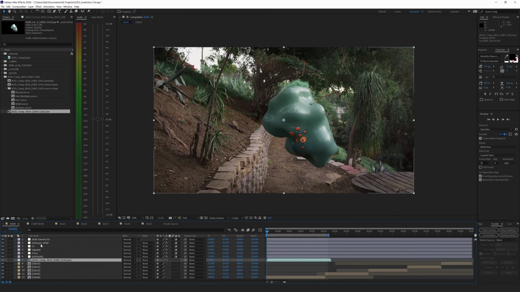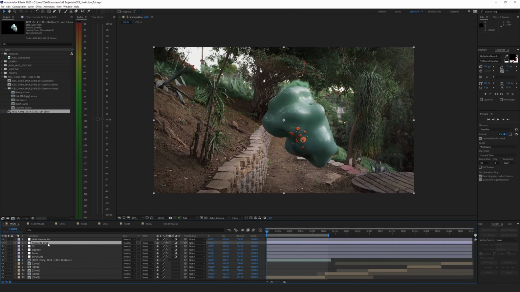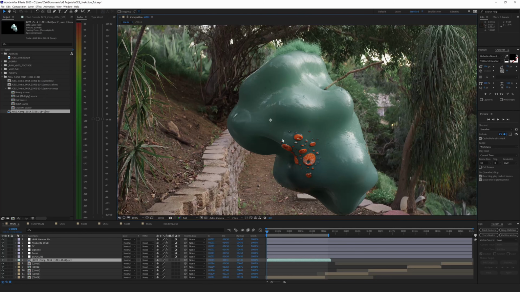So all we need to do is convert the ACEScg to sRGB and do the gamma fix, which is happening here on the top already. So as soon as we drop this in, it's looking pretty correct. So if I go to 100% here, I want to show you something. You can see there's a subtle sort of halo around this.